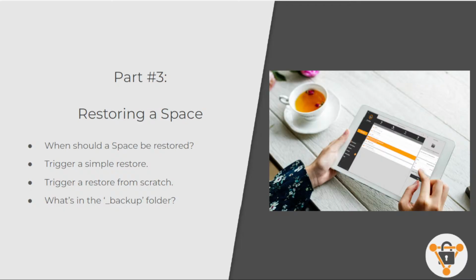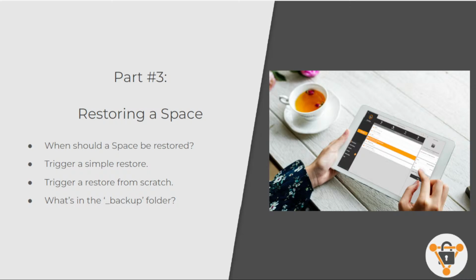Okay, so part three, restoring a space. So you can restore a space to help fix local issues with the space. So, for example, your files aren't syncing correctly, or you need to re-download the exact state of the space from the server.